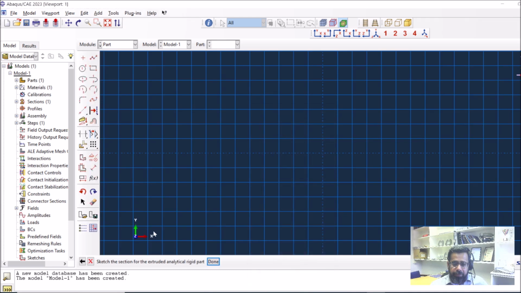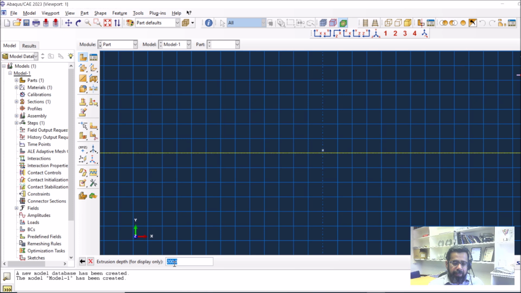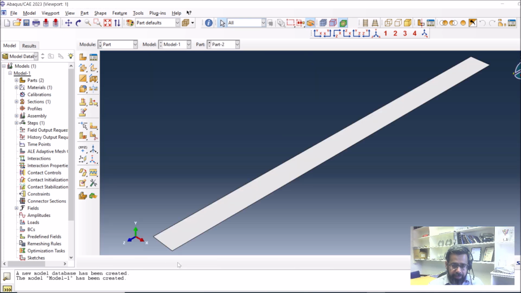I would go with, let's say, a line, and since the pipeline diameter is 500 millimeters, I can make it from minus 300 comma 0 to 300 comma 0. So it will be like this, and then when I say done, I can expand it to 10 meters or even more. Like 10 meters should be fine in this case. So that's what I'm gonna do here, just 10,000, and that will give me this.